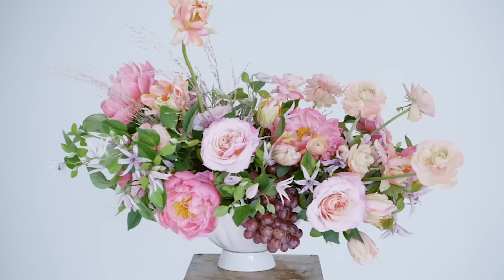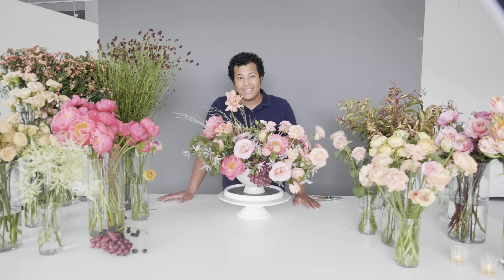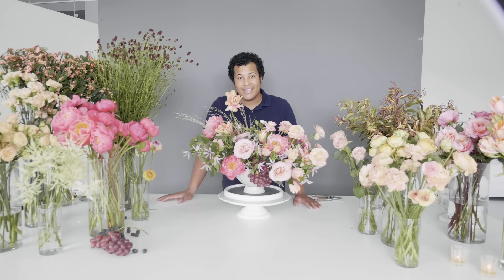When your flowers are completely done and placed on the table, take this tape and tuck it into the actual arrangement — your flowers aren't going anywhere so it doesn't need to be visible anymore. All right, so this is the final product! I hope you guys enjoyed watching this video. If you have any questions, comments, or concerns, leave them down below and I'll try to respond, or shoot me a direct message on Instagram. These flowers are courtesy of Mayesh and we're here in Park Studio — cannot wait to see what you guys design!